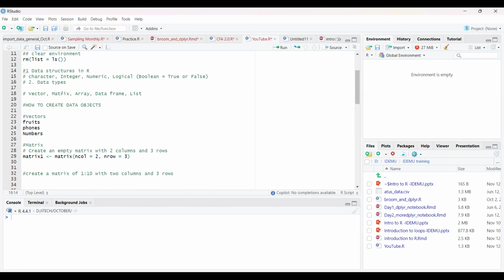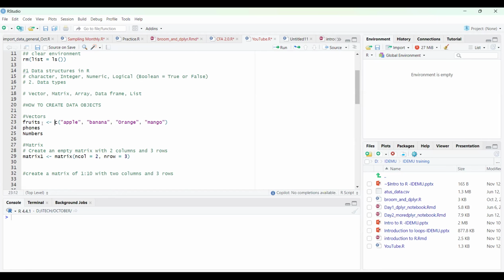From there, let's look at how to create vectors. For example, a vector for fruits. I will show you this. This is the assignment in R. This arrow, which looks like a less than sign and a minus, is called the assignment sign. C is the concatenation.